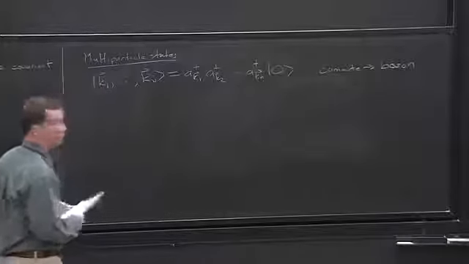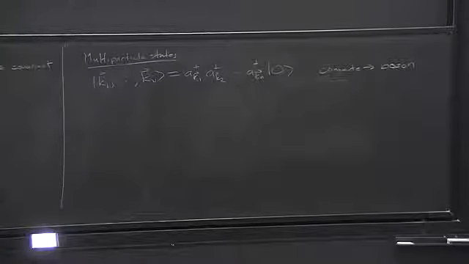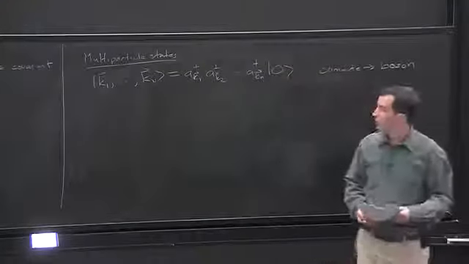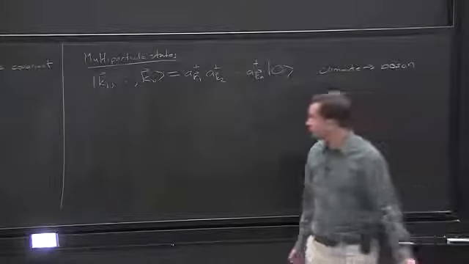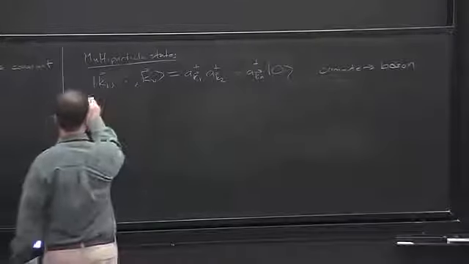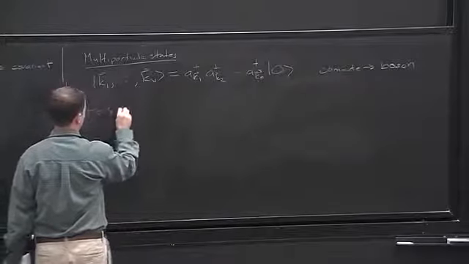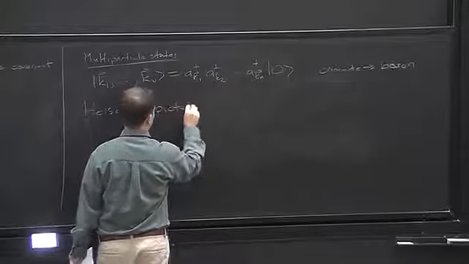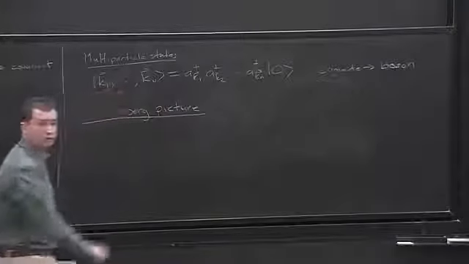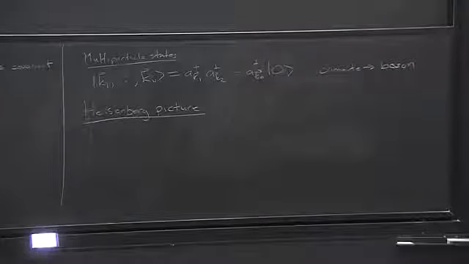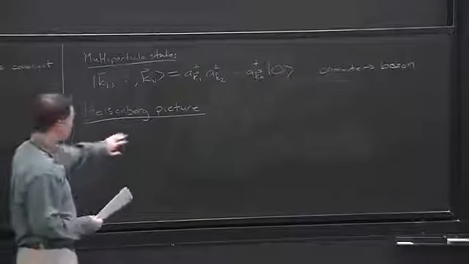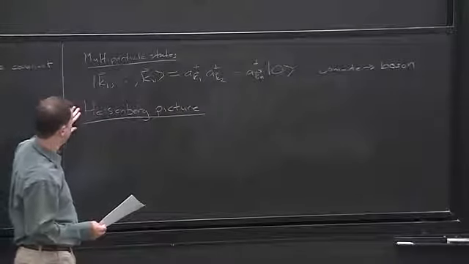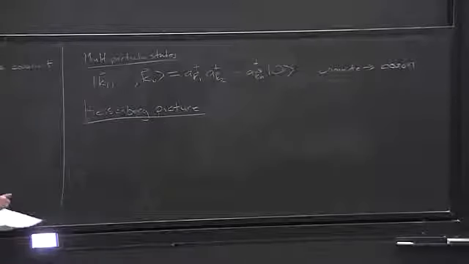Those are our multi-particle states. In the last few minutes, I just want to say a few words about the Heisenberg picture. Everything I've said so far has been in the Schrodinger picture. The Heisenberg picture will be convenient for many of the calculations we'll do when we're setting up perturbation theory.